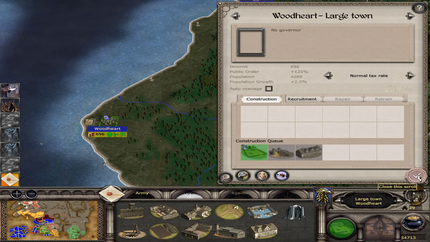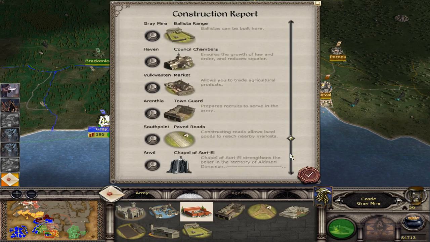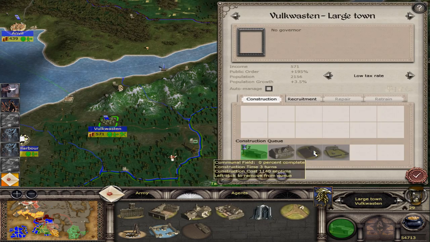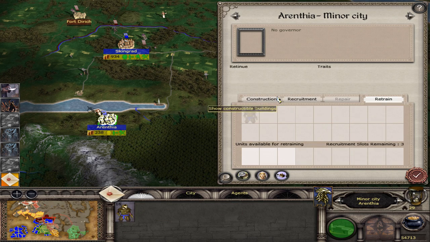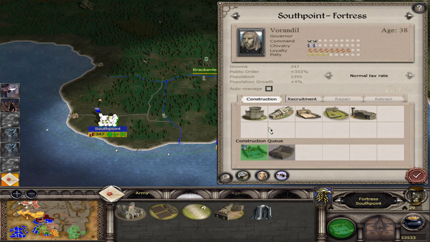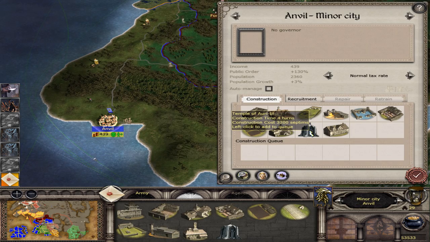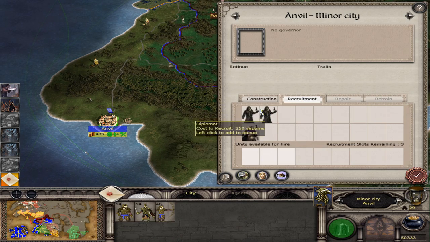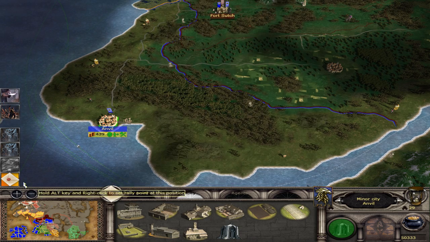Skywatch. Woodheart. Grimmire, good. Haven. We're good. Shit. Okay, we can now recruit something here. South Point. And Will. More Temple of Aurel. Alright, good.